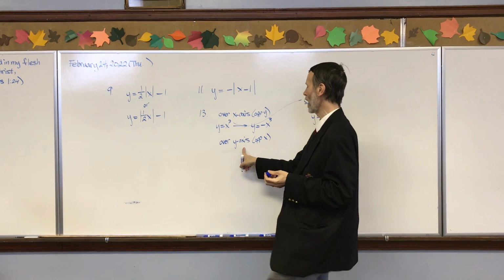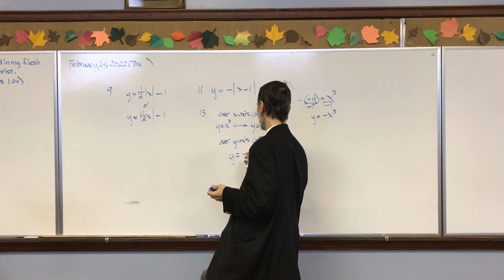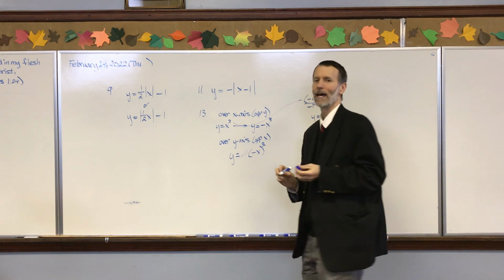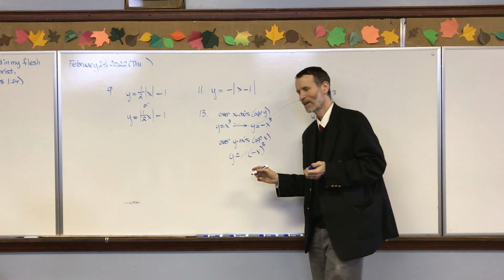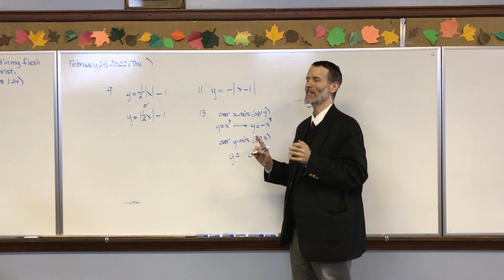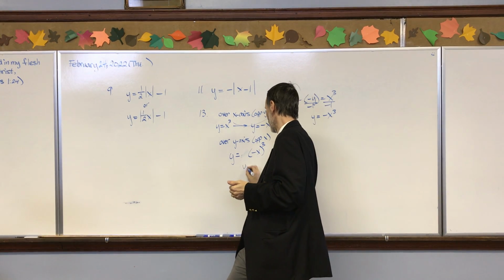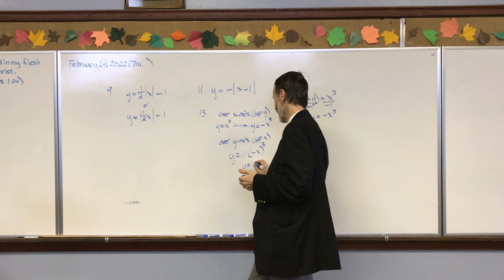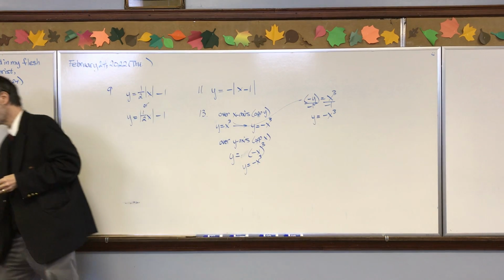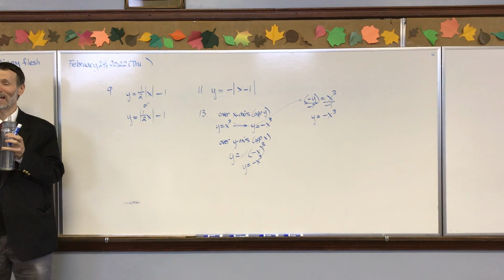Now, how about if you go over the y-axis, it looks like this. Sorry, whoops. So it looks like that. Did we catch what I just did? If I go over the y-axis, I do opposite x. Every time you see an x, replace it with parentheses negative x. This actually does simplify though. Negative x times negative x times negative x is negative x cubed. So interestingly enough, on number 13, reflecting it over the x-axis or y-axis will give you the exact same thing.